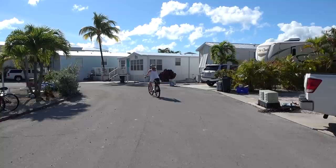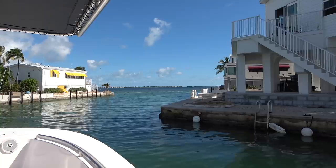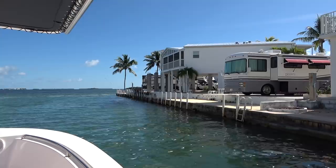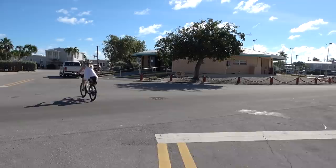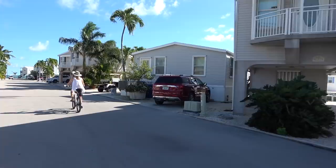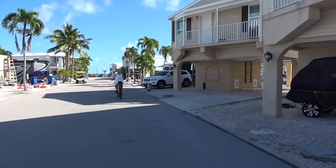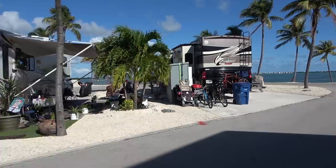So if you buy a lot in here, a lot of these lots do have building permits on them — you'd want to check with us to verify that. These are buildable lots, which means you can build a home on it, you don't just have to put your RV on it. If you build a new home in here, the new codes require that you build the home up high on stilts, well above the flood plain. There are some older homes already built in here — those are called mid-rise homes, they were built a while back and are grandfathered in. You can still buy those, but if you're building new, you have to build higher.